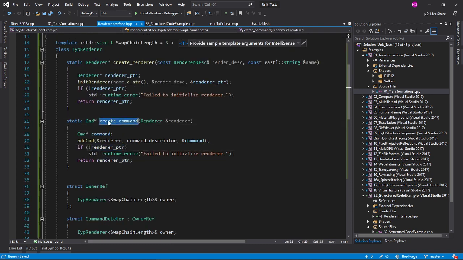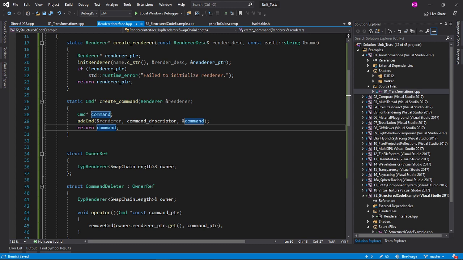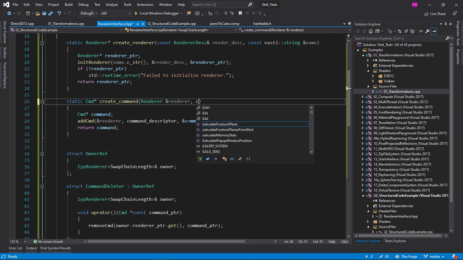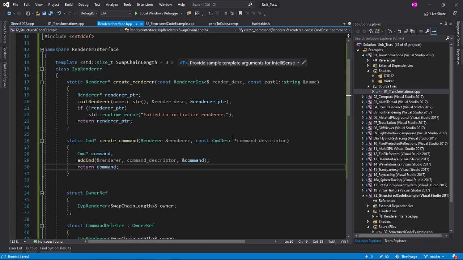Alright, that is our create command. Seems fine. No error handling, and return command. That is going to work just fine. So we need to just add a command descriptor here. Const command descriptor. The type would be cmd descriptor, I believe, if I'm understanding their naming conventions.